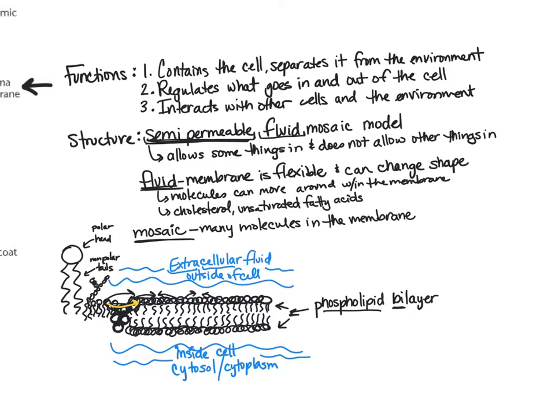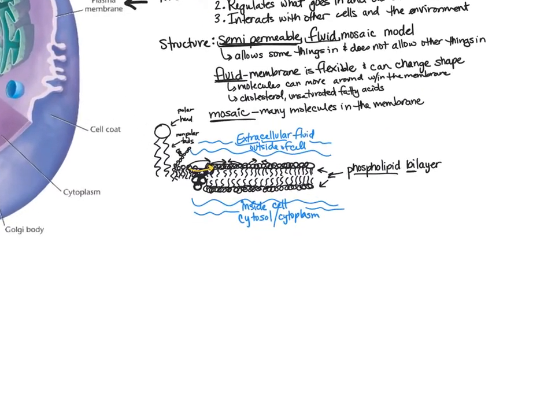Because there are different molecules in here. So not only are there all of these individual phospholipids that, if you look really close, you're just looking at, but then there are also things like cholesterol in there. We also have different proteins that we'll talk about being embedded in there. We also have different things called glycolipids, and we have glycoproteins that are in there. And so we have different types of molecules in the plasma membrane. We're going to go through those in just a moment. And then we also have many molecules in there. So that's where we get the mosaic piece from. So it's a semi-permeable fluid mosaic model.